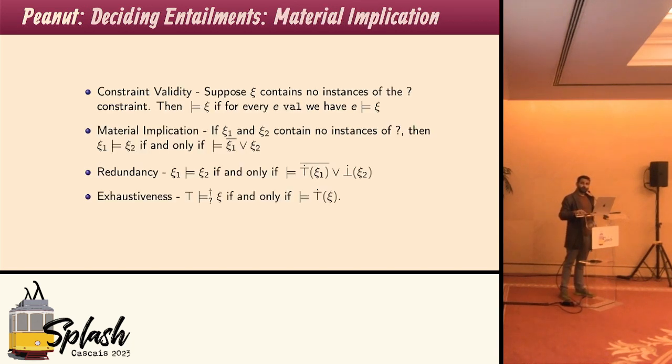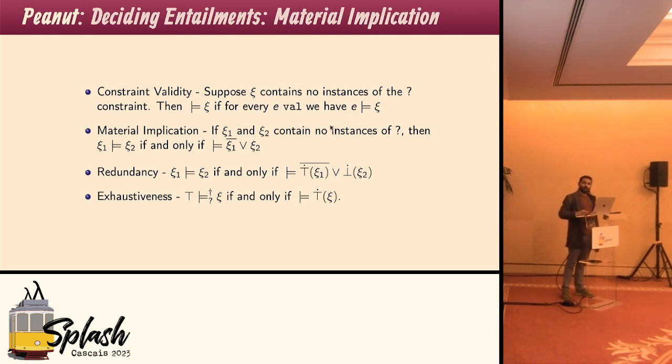Okay, so if we do that, then we get something without holes, and then we use some standard ideas that let me just remind you of. These come from classical logic. So if you don't have unknowns, then you can turn entailments into just validity checks, or checks for tautologies in these constraints, which is just saying for every value of the right type, and I'm suppressing the type constraints here, a certain constraint is valid or tautological if it satisfies that constraint.